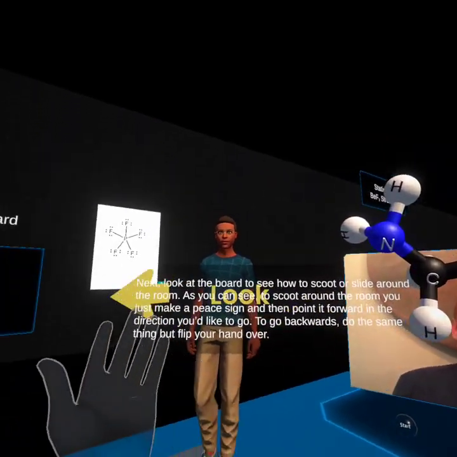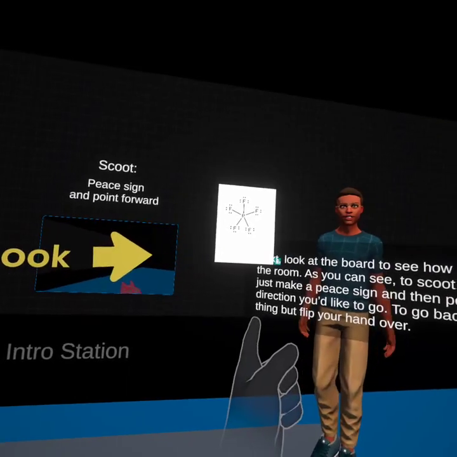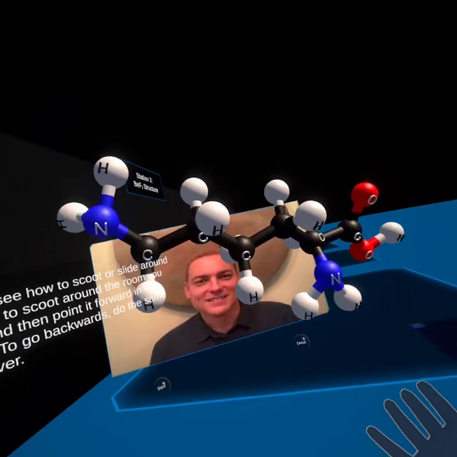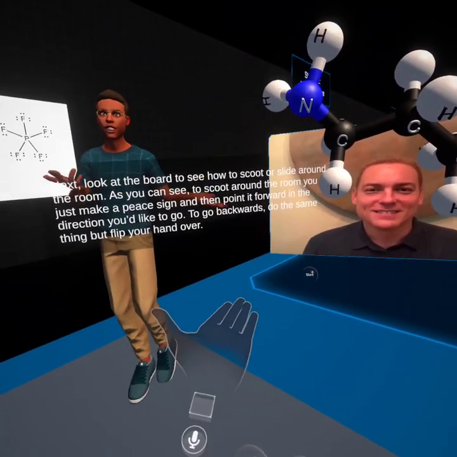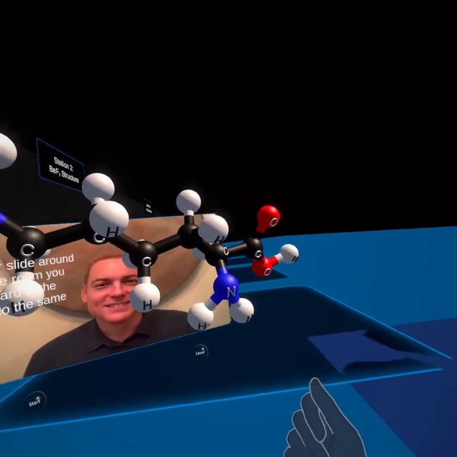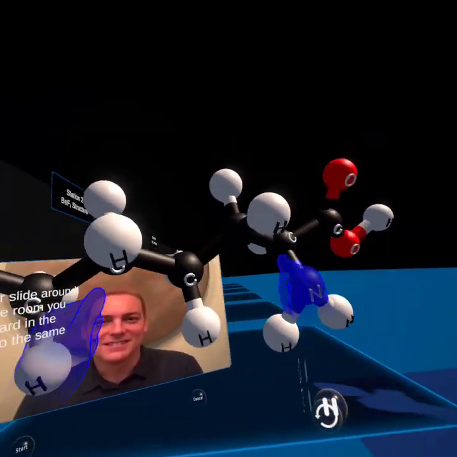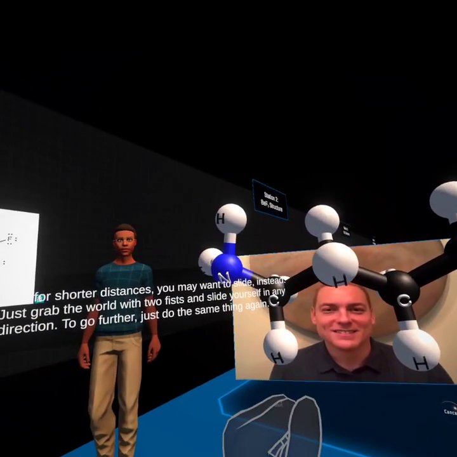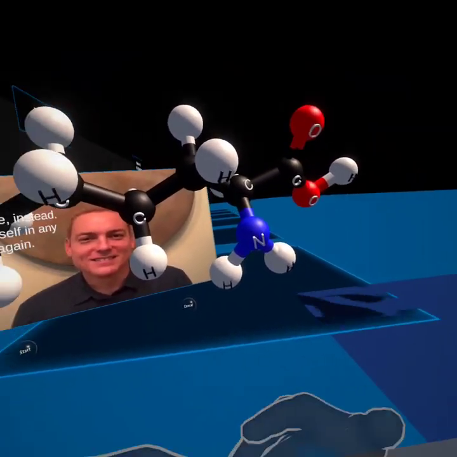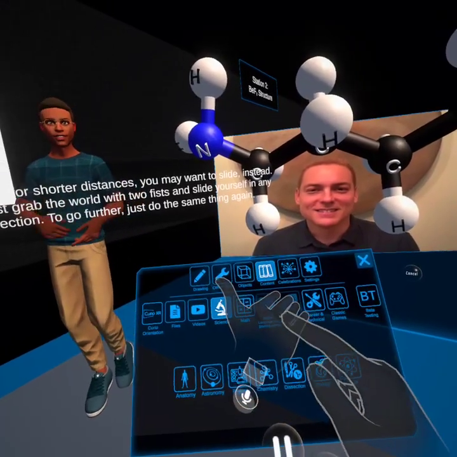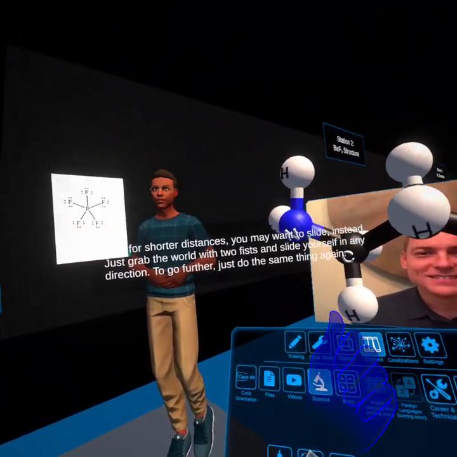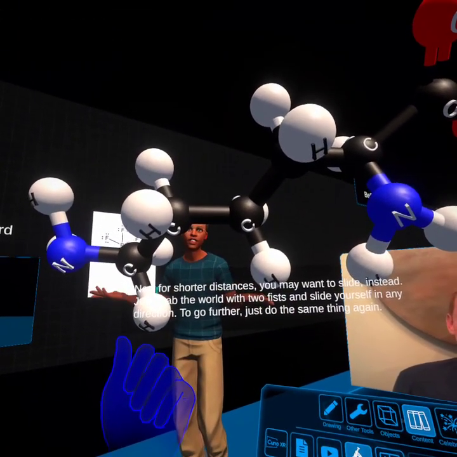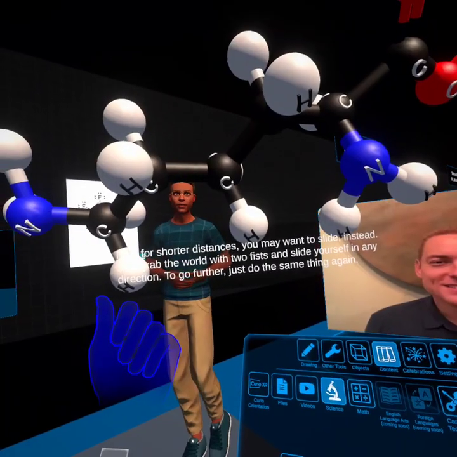Next, you have to scoot or slide around the room. To scoot around the room, just make a peace sign and then point it forward in the direction you'd like to go. To go backwards, do the same thing, but flip your hand over. Now for shorter distances, you may want to slide instead. Just grab the world with 2 fists and slide yourself in any direction. To go further, just do the same thing again.